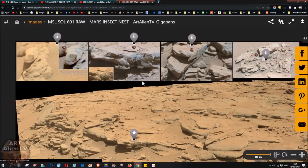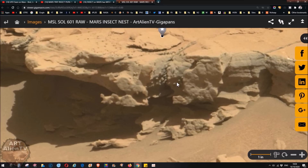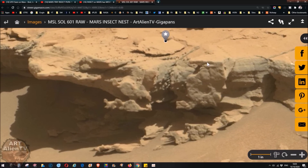What we're looking at today mainly is what seems to be something that looks like an insect's nest on this ridge. We've got a rocky overhang which is quite eroded and broken, and we've got this hole here with what looks like bugs crawling out of it. I'm not saying these are living bugs — these may well have been fossilized during the cataclysm that happened many thousands of years ago on the surface. They look like they're crawling out of this hole and spreading up here. You see lots of these little round things on the surface called spherules — that's what NASA calls them — but you don't see them on the edge of things where they might fall off, or coming out of cracks and holes like this.